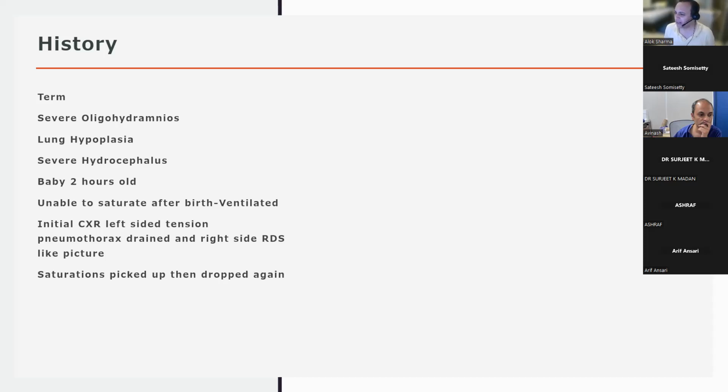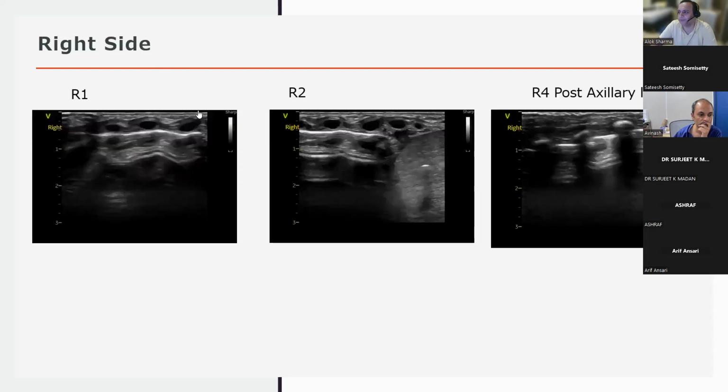Can I ask, would you like to do an echo instead? I mean, this baby might need nitric. I was tempted to do both the echo and lung ultrasound to get a full, thorough assessment. But obviously we need to stabilize the baby from the breathing point of view, then move on to the cardiovascular assessment to ascertain the underlying pulmonary hypertension, etc.